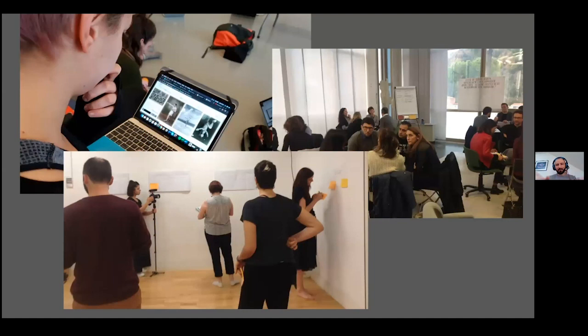We are part of this kind of experience of a lab day. This is a very nice format that the colleagues at Coventry have developed over the course of several years. It is meant to provide an engaging atmosphere and to discuss specific topics with an audience like yourself. So I hope that you will have a very good event today. These are some images of what would happen when this is physical and not digital.